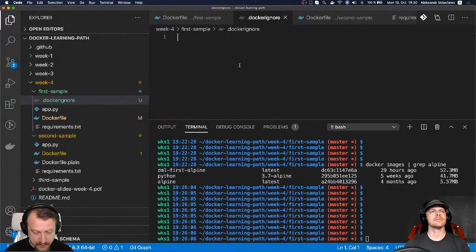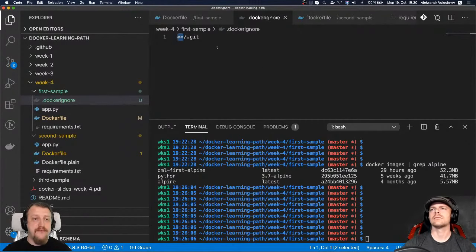For example, if you want to avoid Git, it can be .git. And that's it, the Git folder is ignored. But you know what? There can be .git in other folders of yours. And if you want to stay safe, you better do it like that: **/.git. This directive looks a little bit weird, but if you use gitignore, you know what that means.